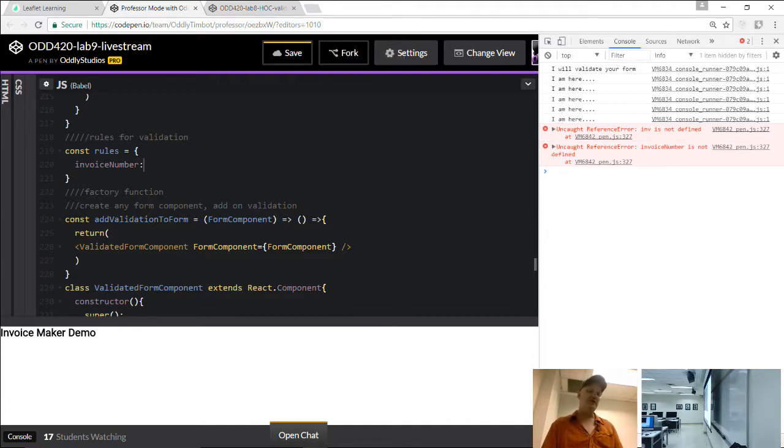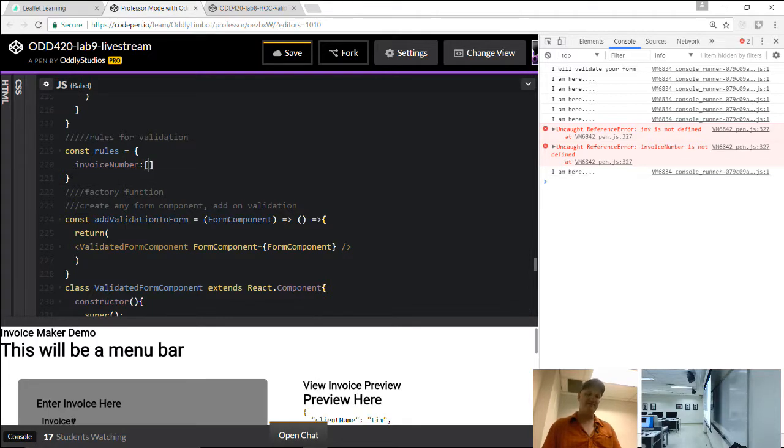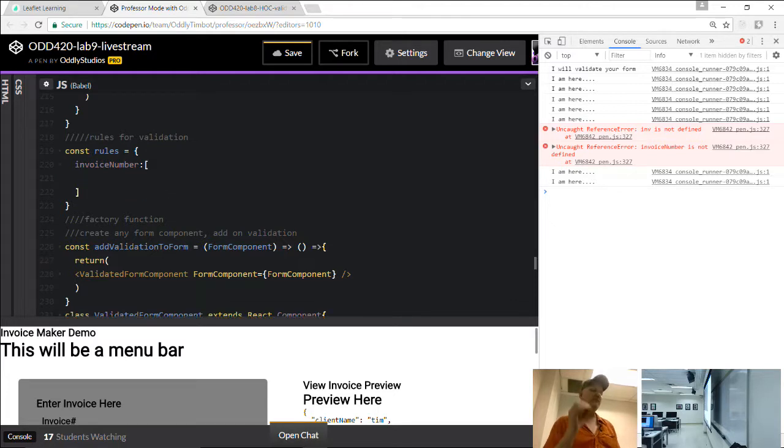You're going to put a colon, and then we'll create an array by making square brackets. Why the square bracket? Well, the reason we're making an array is because we may actually want to put more than one rule in here.